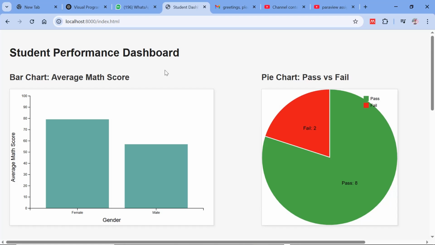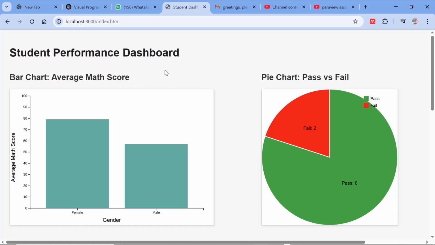The next one we have is a pie chart, and it shows the percentage breakdown of how many students passed versus failed, as we see. It gives us a quick overview of academic success rates, and it helps educators evaluate whether interventions are needed. The insight here is that most students are passing, meaning the support strategies may be working very well.